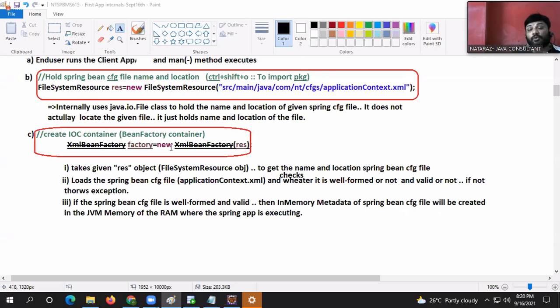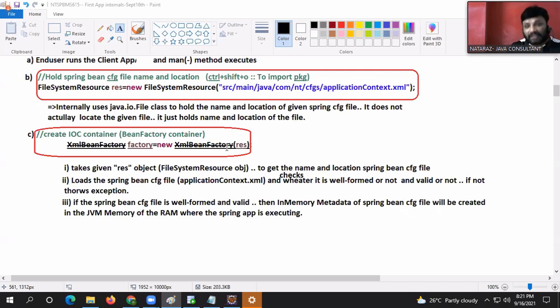Why are you using the new operator to create the Spring container? Once the Spring container is ready, it internally creates Spring Bean class objects. The container internally uses the reflection API to create Spring Bean class objects. But we have to create the Spring container in a regular process, or not? We need to create the Spring container in a regular process.